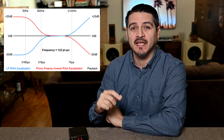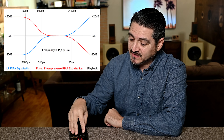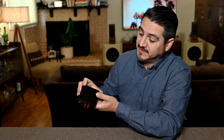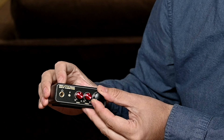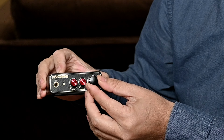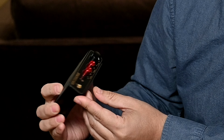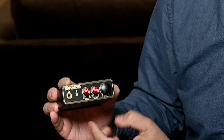It does a second function as well: equalization. When information is pressed into a vinyl record, equalization is added so you can get all that information into the small grooves. If no equalization was applied, the width of the bass note grooves would be so large you wouldn't get one song on an album. The bass is compressed down and the high frequencies are increased, and the phono preamp reverses that equalization to give you the natural sound. Without it, connected to a line amplifier, you'd have all highs and no lows.